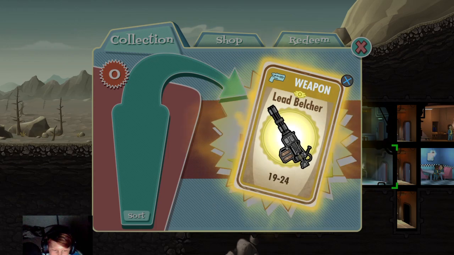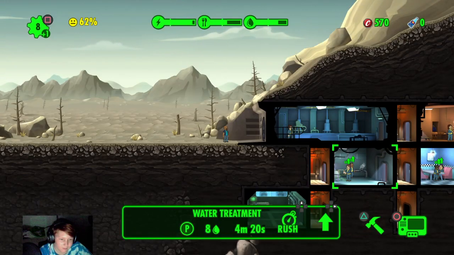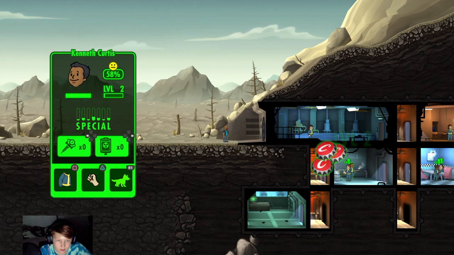Oh my god, I got a minigun. No, you didn't. Let me see. Yeah, bet. Look at my stream. I swear to God, if you got a minigun. It's called a lead belcher. First time you ever played this. It's called a lead belcher.